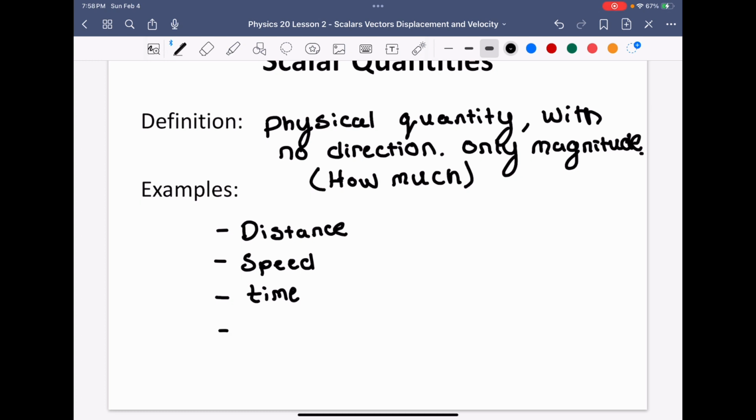Things like mass, when we get to things in dynamics, we may look at some masses of objects on pulleys or inclines or whatever it might be. That mass doesn't refer to direction, it's just the matter composition. And then we may look at energy, and this would mainly come up in units C and D. Energy is just saying, when I look at the total energy in a system or an energy at any given point, it's not directional, it's just a quantity, it's just how much.